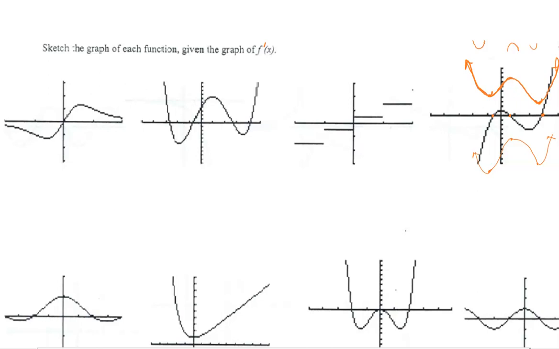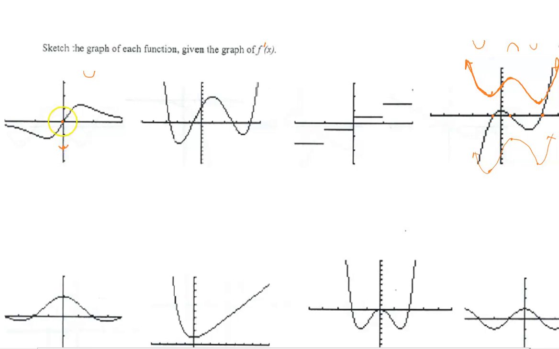Okay, so here, this one's a little bit different. It doesn't look quite like a polynomial. I do have one x-intercept, okay? And so here, f prime changes from negative to 0 to positive. Negative to 0 to positive slope means that f has a min at x equals 0. Okay, so wherever I'm going to put that, I'm going to draw mine below this time. So this is going to be a min. Okay, I have a min at x equals 0.